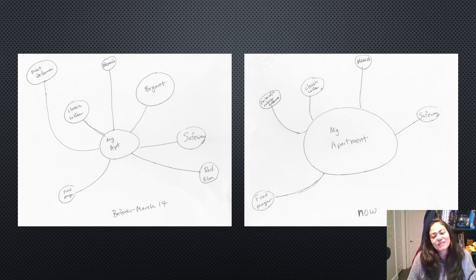So there's another example of a kind of map that you can do that shows more information than just the physical space. This doesn't really show the physical space. It's roughly like a map, north, south, east, west. The Bryant and Memos are both north of me, and Fred Meyer's kind of southwest of me, but it's not an exact representation of the physical space by any means.